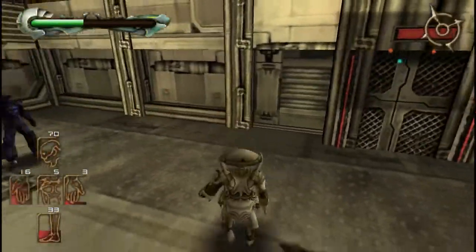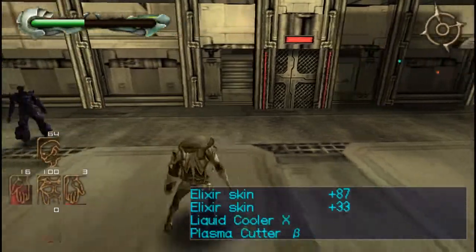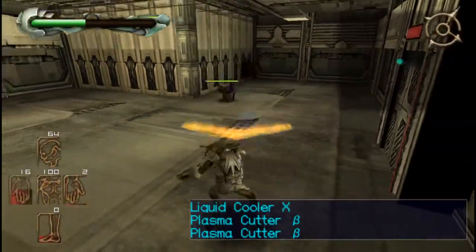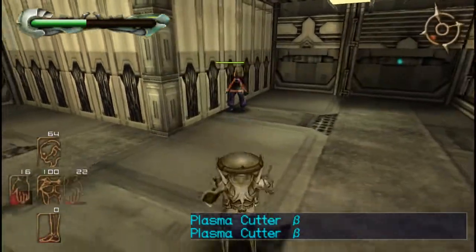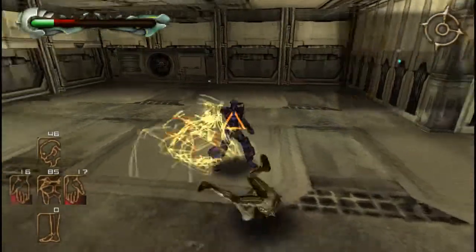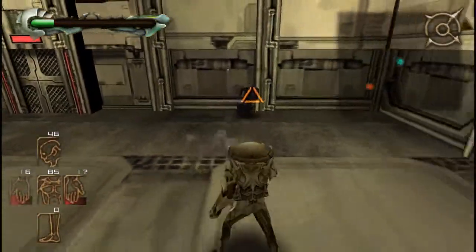I think it's kind of funny that I can use these guys against each other, because they can damage each other. Kind of a cheap move, but it's working. Especially since they're just spamming the crap out of these beta plasma cutters at me. And they do a ton of damage.